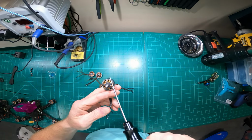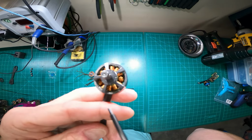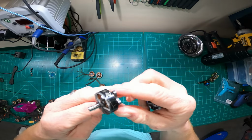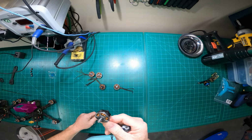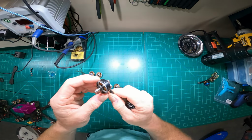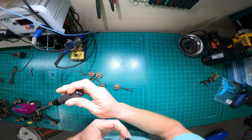What I will do is, like this motor here, can you see that huge dent? I flew this thing for like 2 months with that dent because I was so mad. I didn't want to replace the motor. Who knows, Lord knows what that was doing to other components on my quad. I don't really care, but I flew through it. Finally, I was like, oh, screw it. I'll save my money and I'll buy a rebuild.